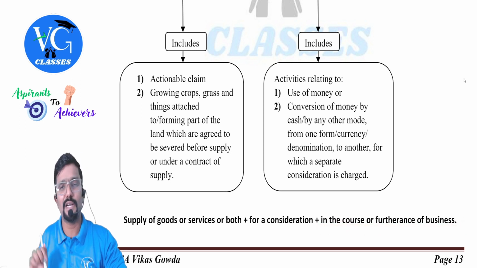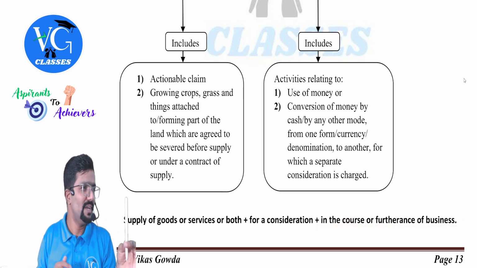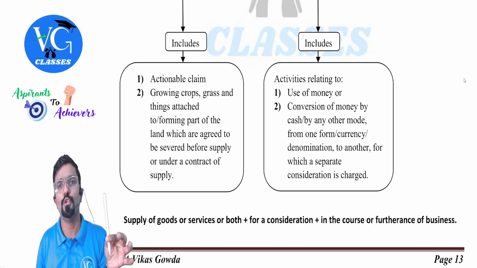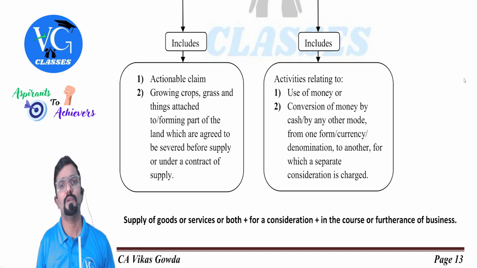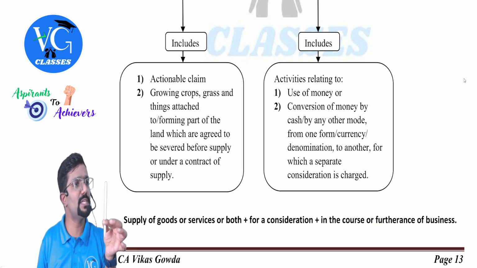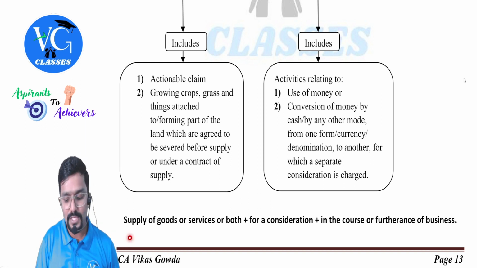Now, I am not registered under GST. I sold this pen to you. Is it in the course or furtherance of business for me? No. Should I pay GST on it? No. What if I actually am in the business of selling this pen and registered under GST? Should I pay GST? Yes. So all this has to be satisfied, guys.